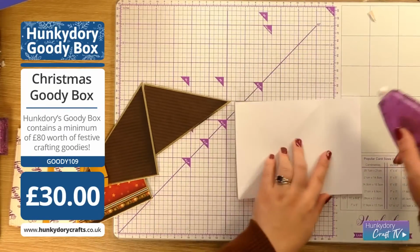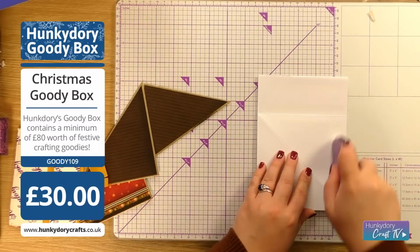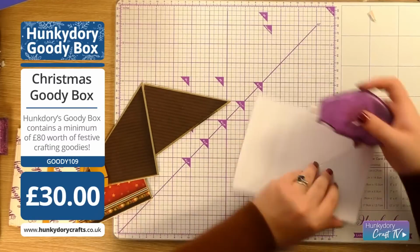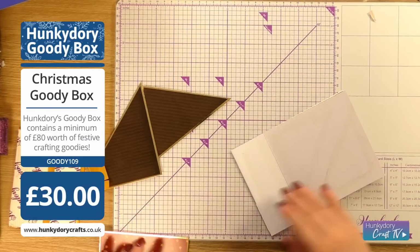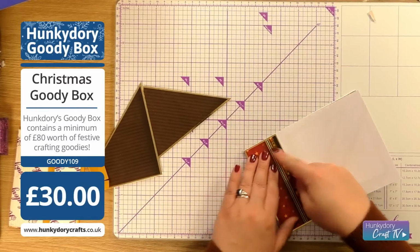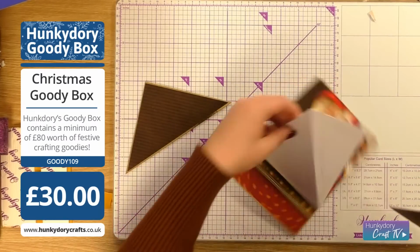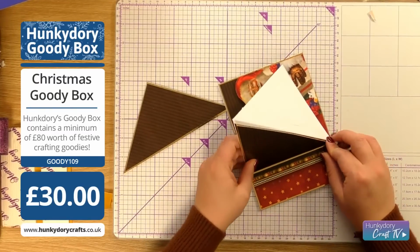And then we can go in with the rest of our images. So just going on and adding our tape onto here. Make sure you add the tape onto this triangular section separately, because you want to be able to get as much movement as possible. So that is going to fit on there. Again, just make sure each time that everything moves the way you want it to. This is going to sit on here.